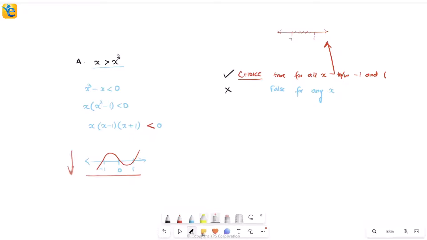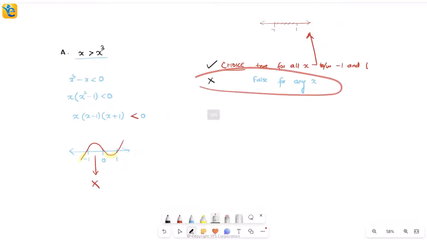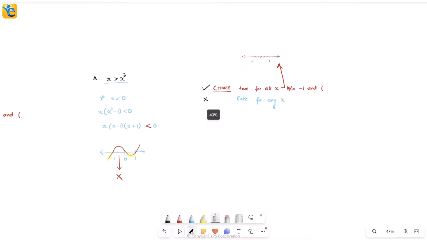Since I want less than zero, then it's the region where your wave is below the number line. So I find that it's below the number line in these two places, which means my first choice is true for x less than negative one and for zero to one. What I really want to see is whether this choice is true for all x between negative one and one. Is it? No, it's not because it's not true for the region between negative one and zero. This is where your inequality is actually going to be positive. So for this simple reason, I already had the criteria. This is a statement which is false for this entire range here, not even for a single value.